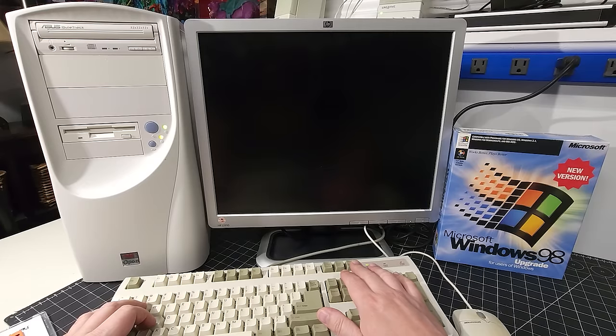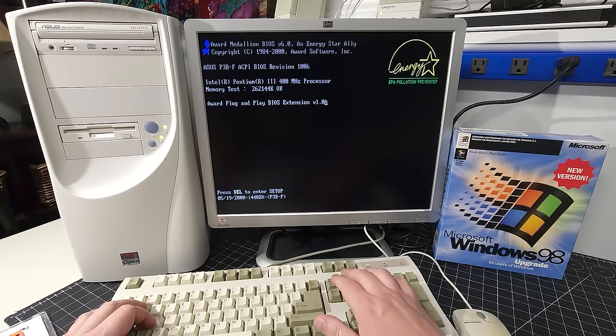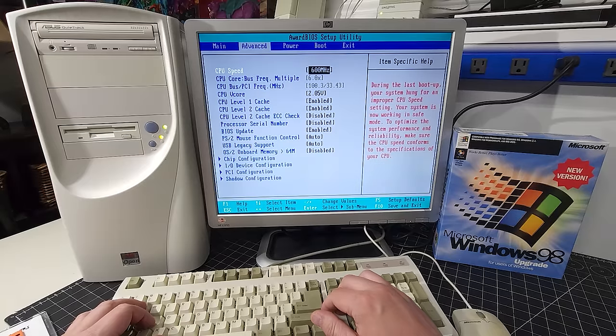Okay, so we have the Voodoo 3 3000 video card BIOS there. I'm hitting pause here. We have a Pentium 3 400 megahertz CPU showing 262 megs of memory, so 256 megs of RAM, but that is the incorrect CPU setting here. Let's go in and change that.